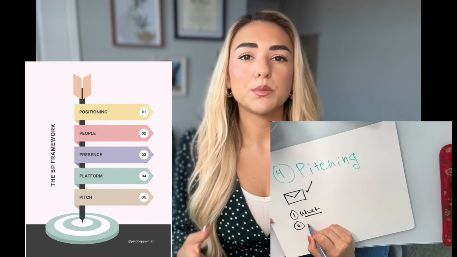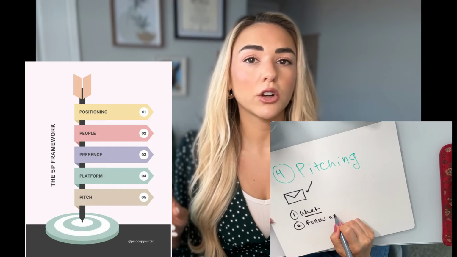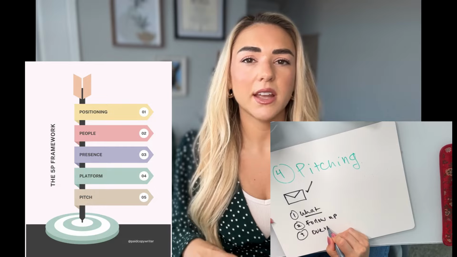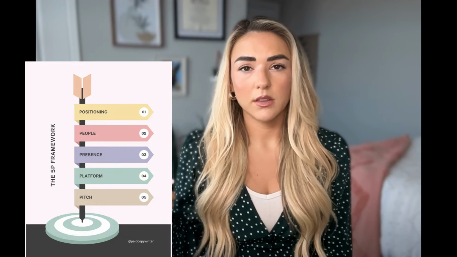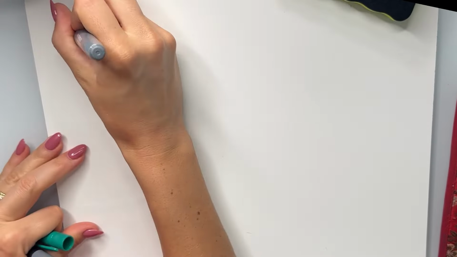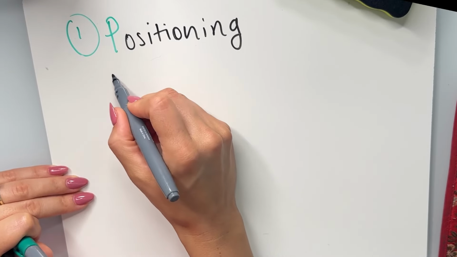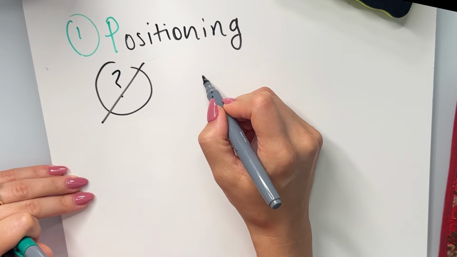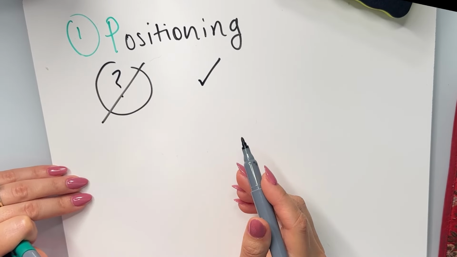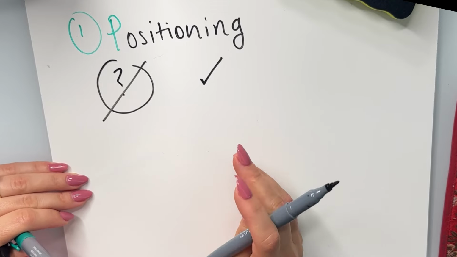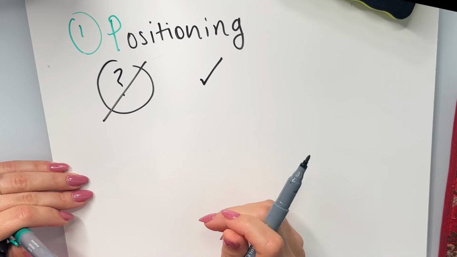After helping over 250 service providers use this framework to land high-paying clients, testing this system on myself for the past 5 years that I have been a self-employed service provider business, I have developed a proven process that helps you get out of that learning loop and into consistent action that gets you paid. So this 5P framework that we'll be working on together, the first P is positioning. This is where we craft an offer that people can understand and that they actually want. And this is where a lot of freelancers go wrong, because maybe you feel like you're multi-passionate or you don't know exactly what niche you want to dominate.